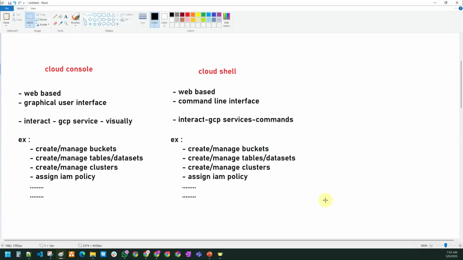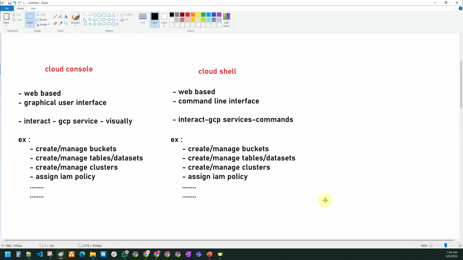Cloud Shell is one of the command line interfaces to interact with the GCP services via commands. If you wanted to create a bucket or manage buckets, create tables or manage tables, create clusters or manage clusters, all of these things you can do via the console as well as Cloud Shell.